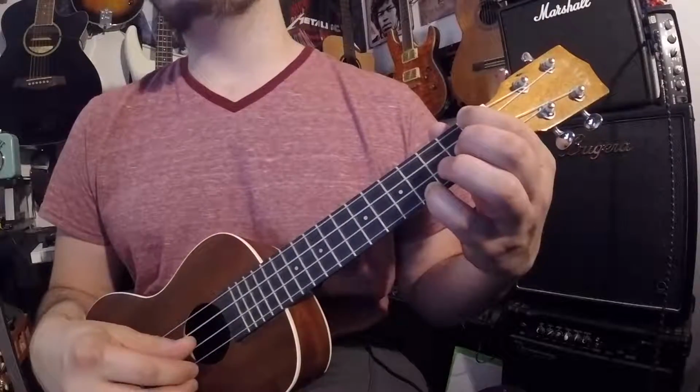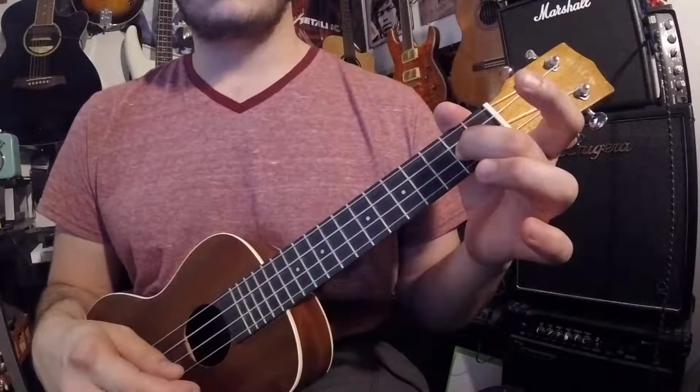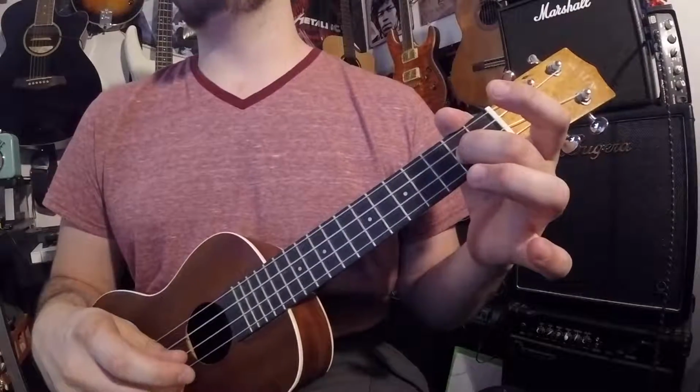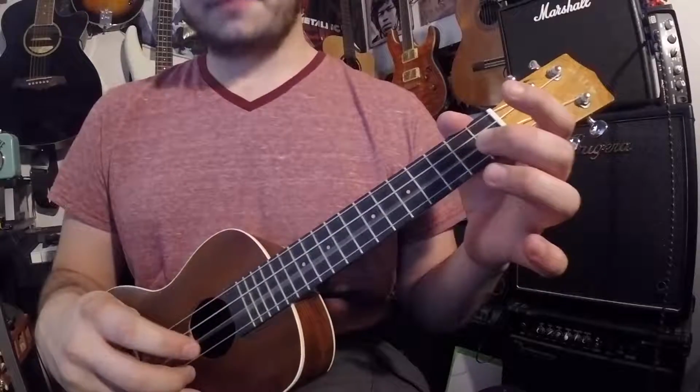So, the next part of the line, 2nd fret of the E string, open A string, 2nd fret of the E string, open A string, open E string.